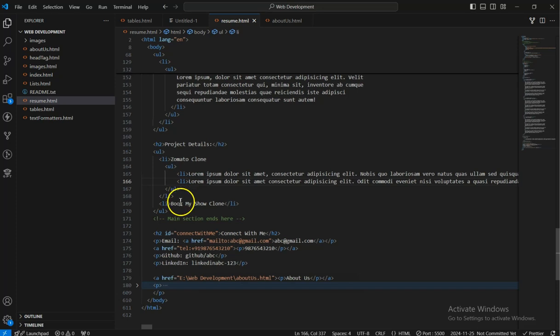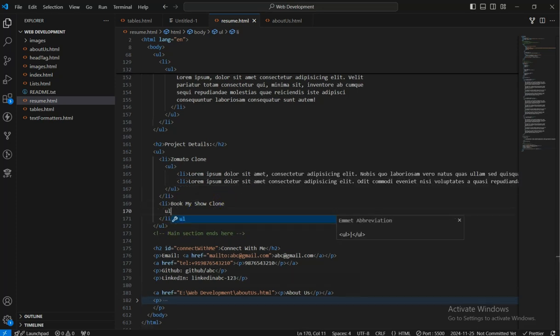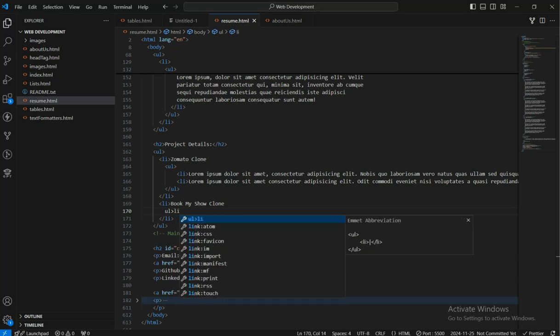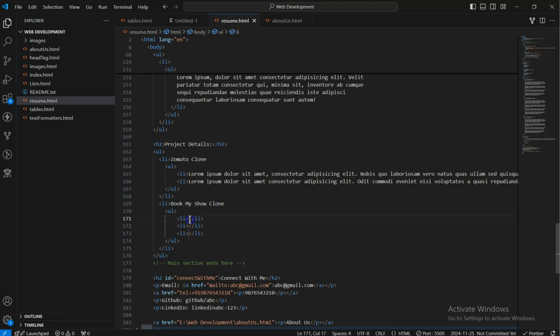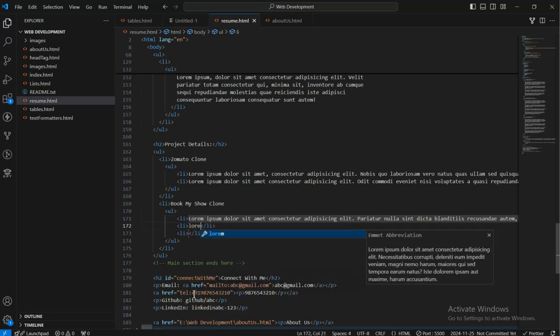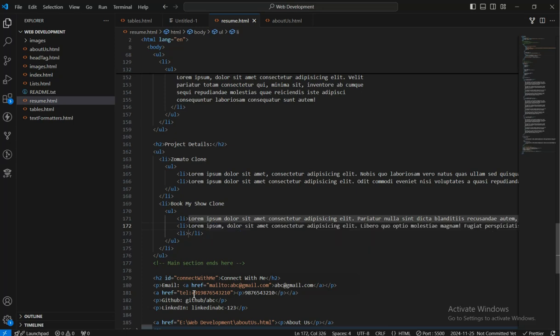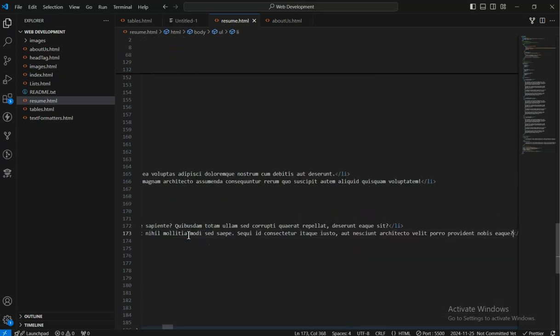Similarly, I want to have it on the other side as well. That's nothing but in the BookMyShow clone as well. So I go here again. Let's say I want a ul with li, and I want to have it for 3 different lines. Okay, so you can split accordingly. Let's say I want lorem of somewhere around 25 words over here. And for this one, I would like to go with lorem of 40. Similarly, lorem of some random number, let's say 45 over here.